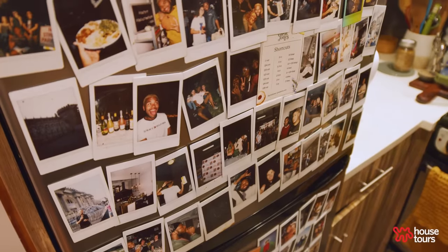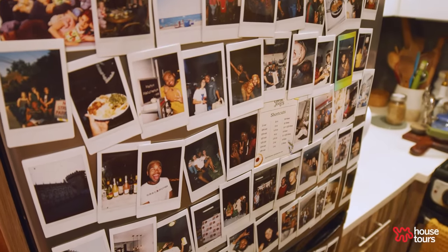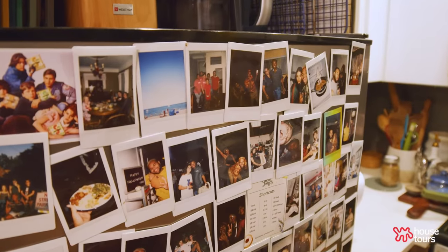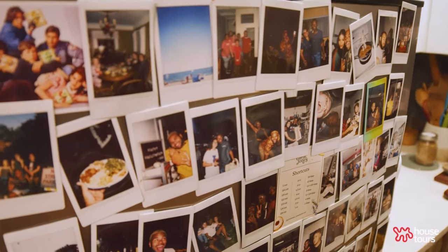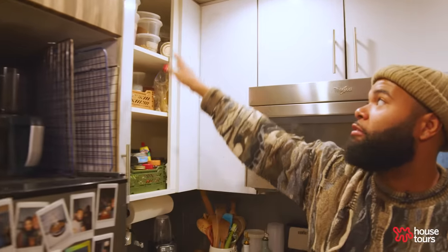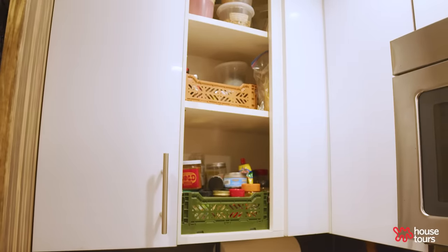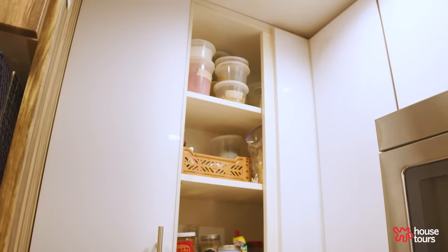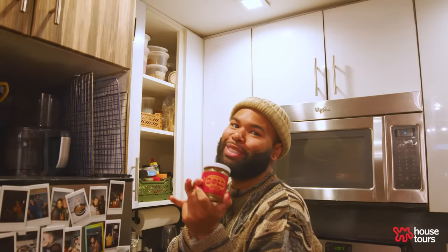I have these beautiful Polaroids that I've collected throughout my life thus far. I'm always taking pictures, whether on a Polaroid or my phone — I always have something in my hand to capture the memory. Over here, I took the doors off the cabinets to create a more open feel, and I use these Hay design crates to store things like spices, including spices from my own collection, which you just have to have in your kitchen at all times.